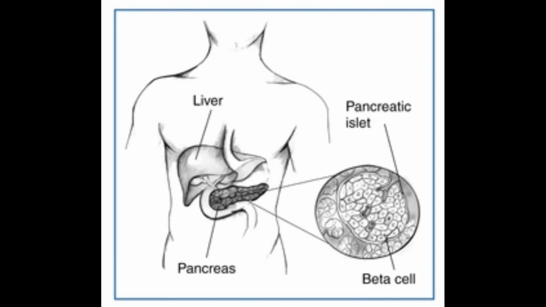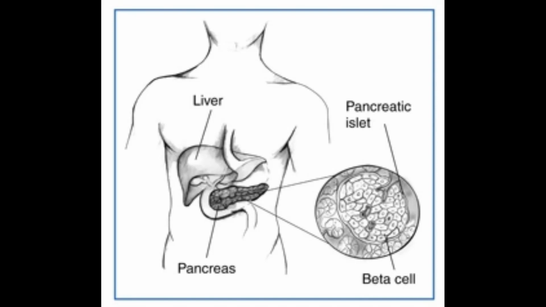Clinical features of MODY depend on the gene mutations a person has. People with certain types of mutations may have slightly high blood sugar levels that remain stable throughout life, have mild or no symptoms of diabetes, and do not develop any long-term complications. Their high blood glucose levels may only be discovered during routine blood tests. However, other mutations require specific treatment with either insulin or a type of oral diabetes medication called sulfonylureas.